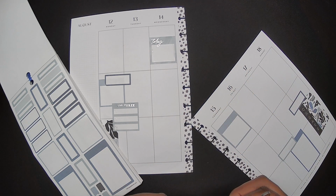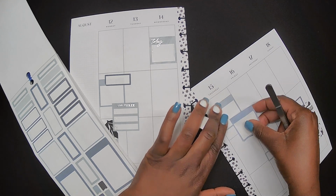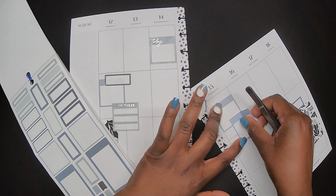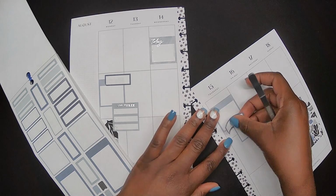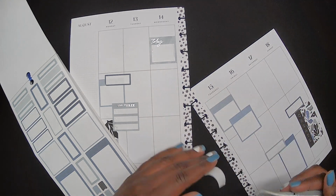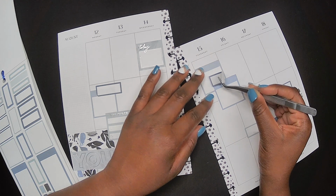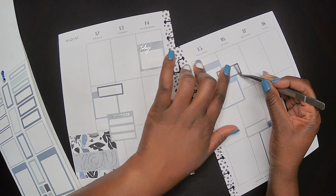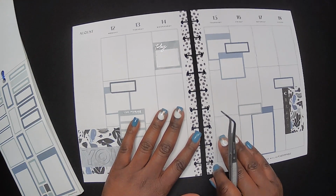So I'm trying to eat better. My meal prep for this week consisted of a Greek chicken bowl. I found the recipe on Pinterest. Basically it's like making a gyro without the bread. I cooked grilled chicken in a cast iron pan. We marinated the chicken in some type of sauce that I made.